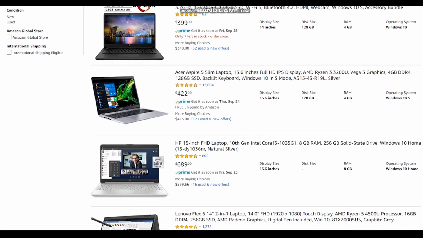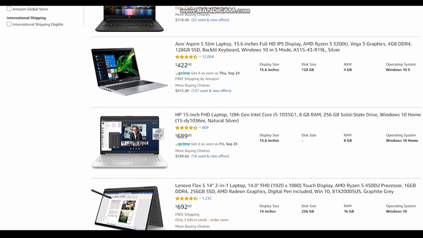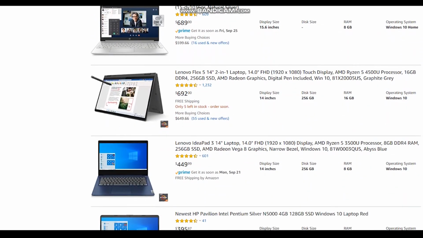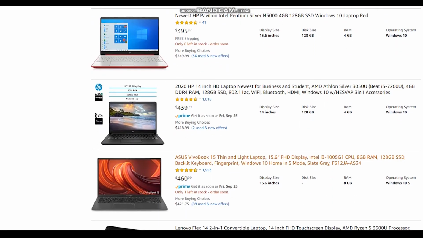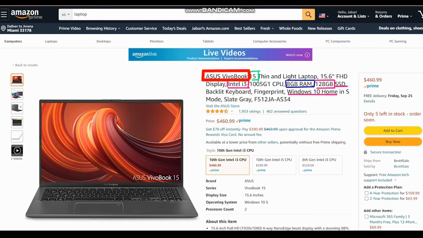It's confusing. So I'll click on one of the laptops and just show you how to read these features, or what these words mean based on what you just learned. So we clicked on this laptop and it says Asus VivoBook. So the brand is Asus, the model being a VivoBook, and it says 15, meaning it's a 15-inch laptop. And then as you read further, it describes the laptop, saying it's a thin and light laptop, and then they say it's a 15.6 inch. Then they give you the type of processor, and we see the processor is the Intel i3 processor.